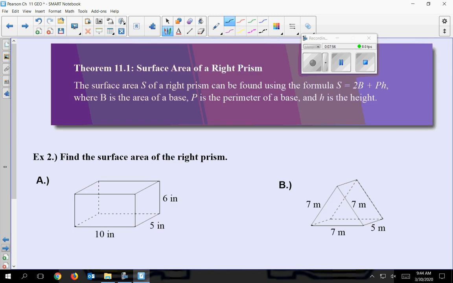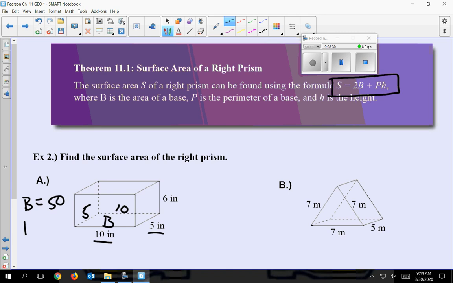All right. So going here, they do give you the formula here. I kind of skipped that. I mean, I didn't skip it. I used it instead of doing it a different way in the last problem. Okay, so now I got the formula. I'm assuming this is going to be the base. So the length times the width. So the base is going to be 5 times 10 is 50. If this is 5 over here, this is 5 over there. If that's 10, then this is 10.